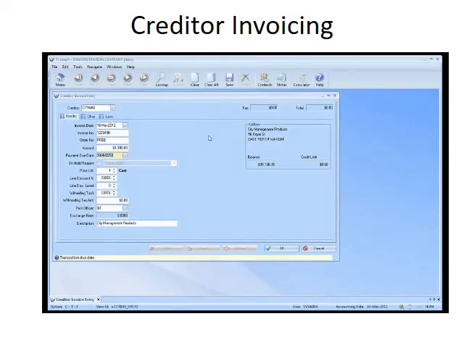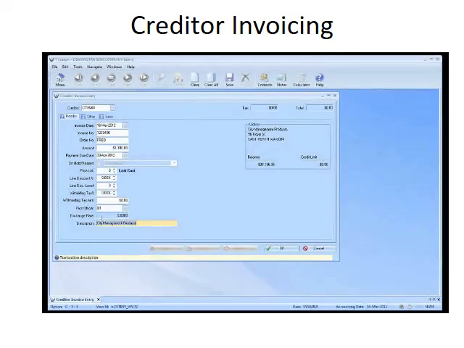The system automatically works out the due date for you, so this guy's account is based on 30 days from the end of month, so it's gone to the end of March and then added 30 days. We can put something on hold and say it's overcharged if we wanted to. I won't do that at this stage. It'll come through and give me my different price lists. Based on this person, we're going to use price list 1. I'll change that to costs for today. And if there's any special line discount they're offering us, any withholding tax because we haven't given them our ABN number, who the purchasing officer is, and the ability to put in a description.